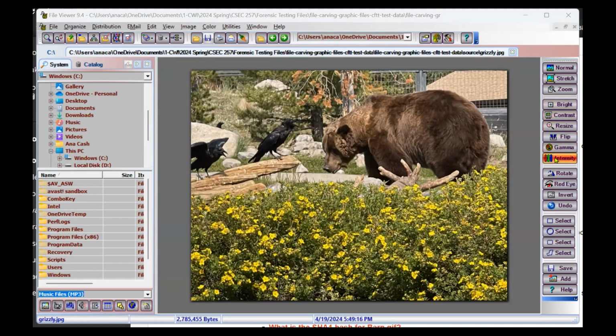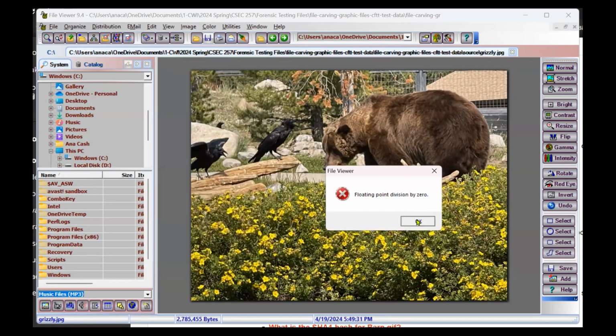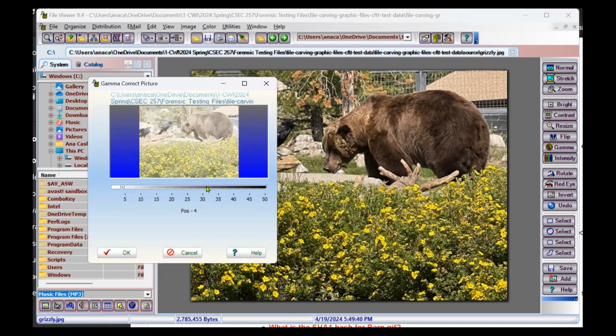So there are other things that you can do. Sometimes you'll open them and they have had weird stuff done to them, where things like your gamma are changed and they look really weird. You can do red eye reduction. I mean, that doesn't really do anything on this one. You can change your gamma, which makes things look weird. As you can see, it'll wash stuff out. Sometimes when you wash that out, you will see something hidden up underneath it. It doesn't have anything here, though.